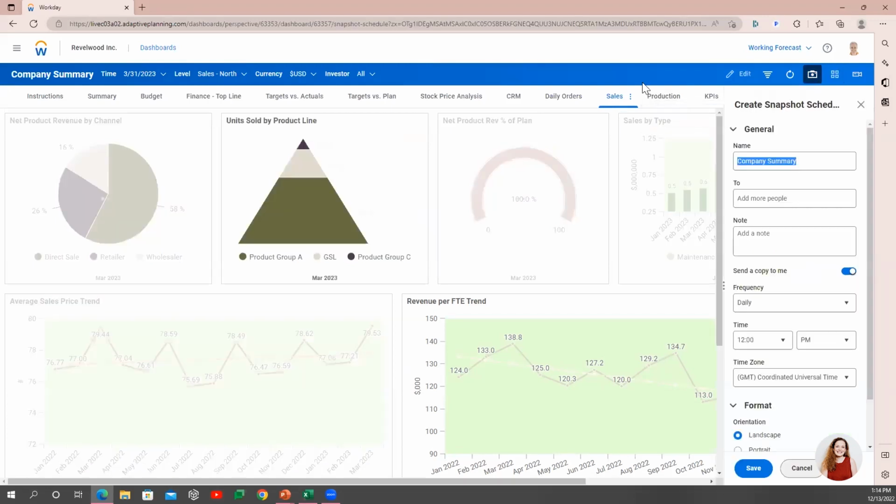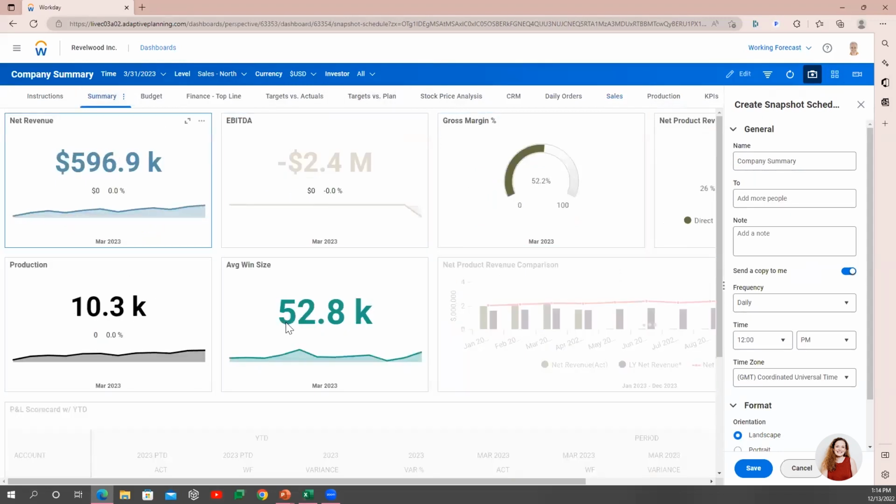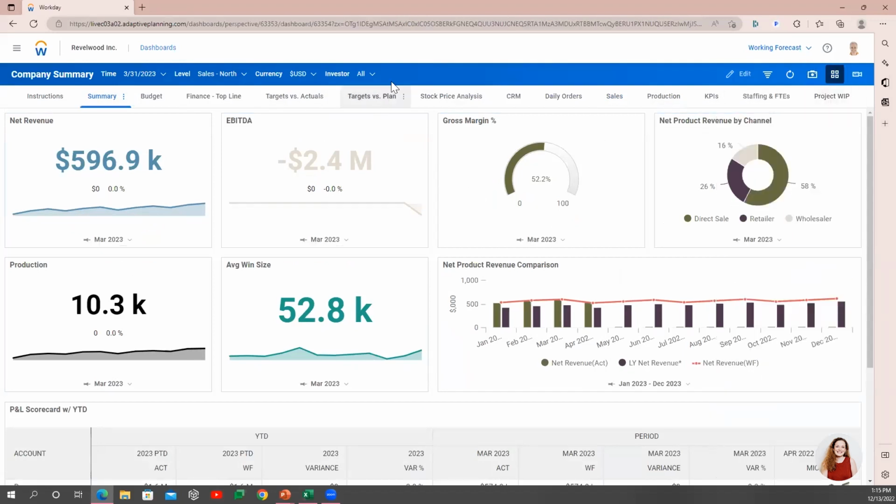Most of the time your execs will ask for some sort of view like this. They have specific KPIs and metrics they're interested in. So what you can do is set up an automatic schedule to have this entire dashboard or a segment of this dashboard sent directly to an individual or a group of individuals on whatever frequency is most useful for them. So kind of automating that process.